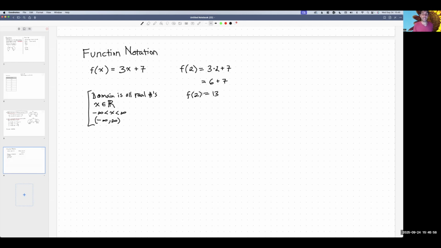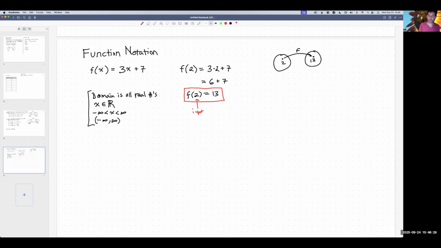A couple of things about this line right here at the end. This completely represents the same thing we did before, where I drew those little clunky diagrams where I went from 2 to 13 by way of f, because in this set of symbols, we know that 2 is our input.